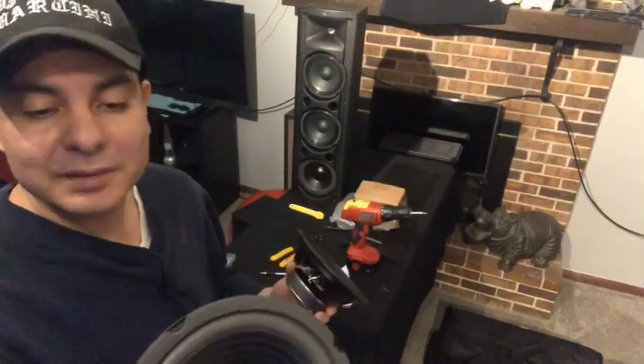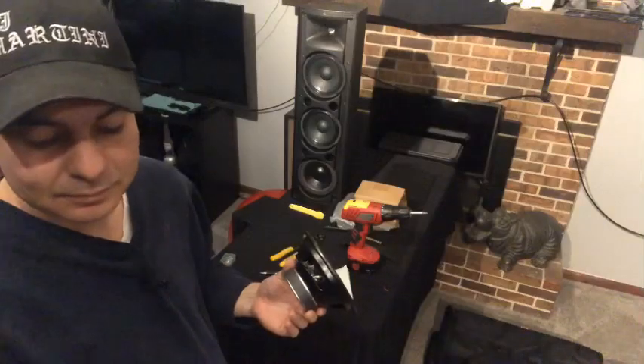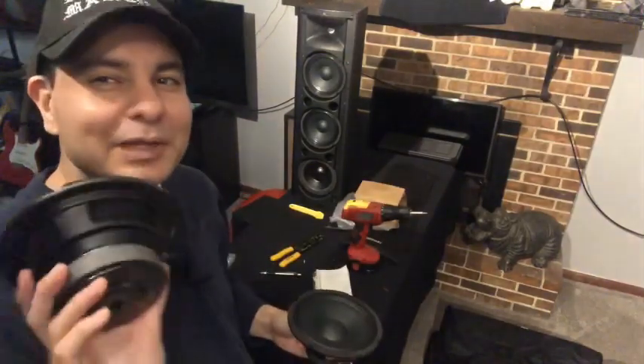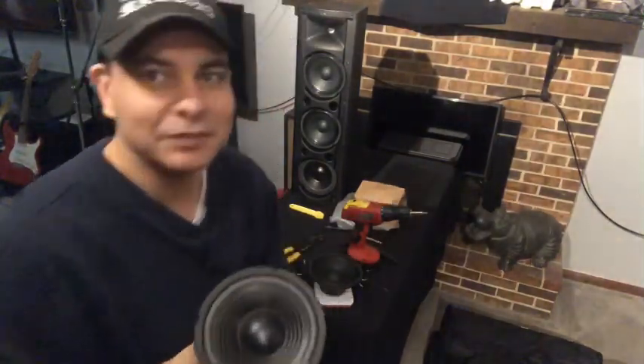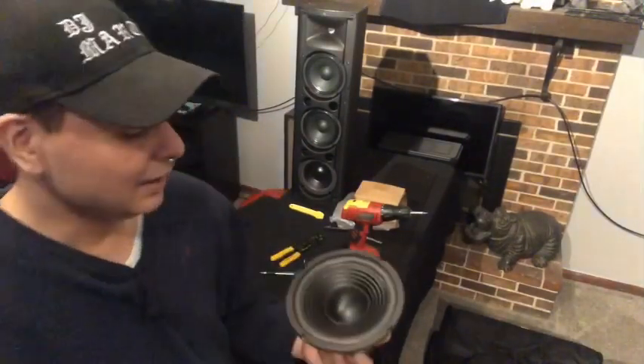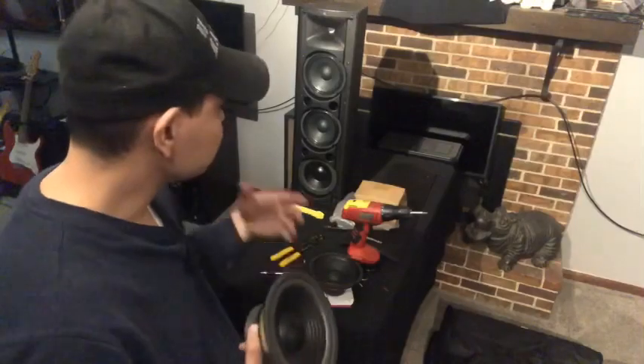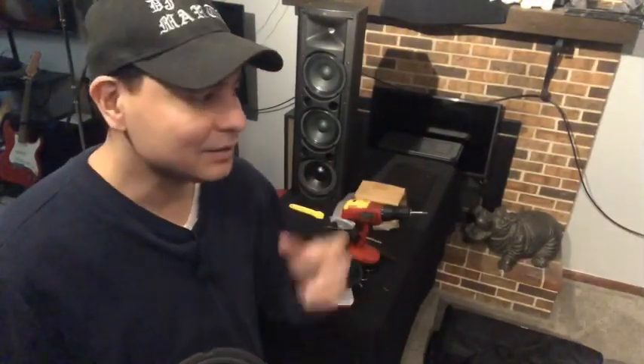This is from Goldwood — a 20 ounce magnet, 8 ohms — same as the stock, so it's all the same, but this is definitely an improvement. I didn't want to replace all of them, just one, to see if you could add a little bit of bass. They do have ports on these speakers, so I just wanted to see what happens. I thought I'd be a little clever scientist and see if we could improve the Sonart alleged 2000 watt PA speakers.